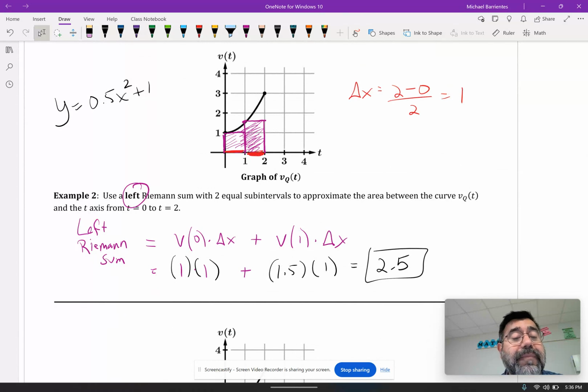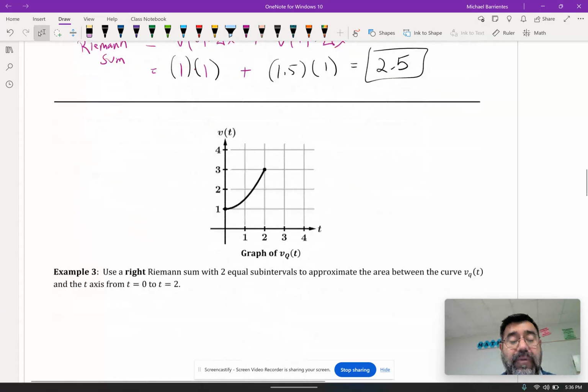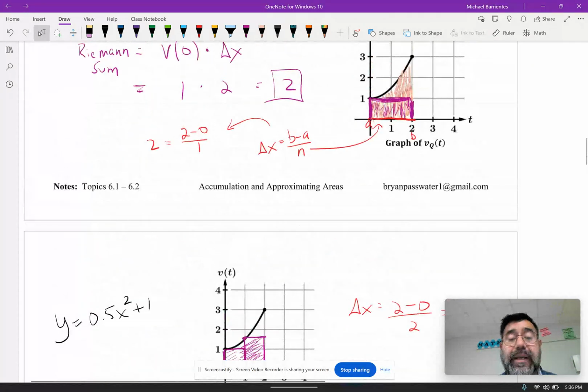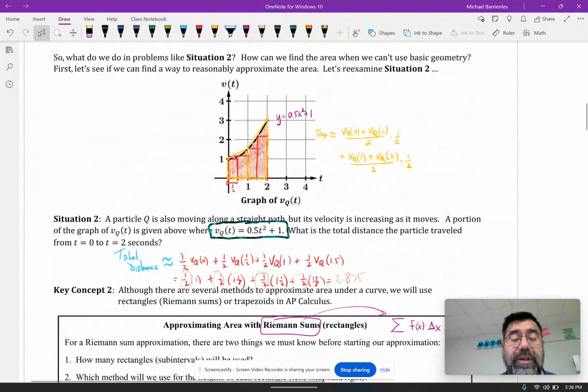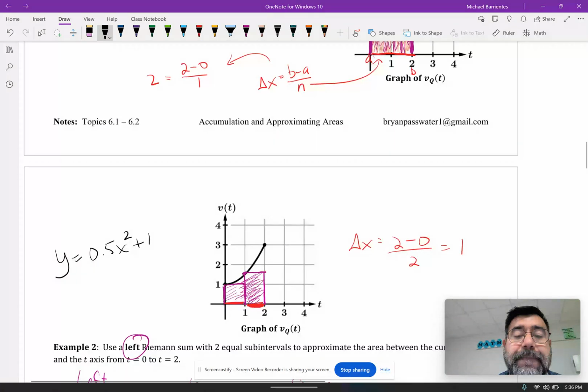But if you remember, when we did in video 2, we did 4 rectangles. I'm going to show you that because we did that here. And we got an answer of 2.875. So as you can see, the more rectangles I make, the bigger the outcome and the closer that I get to the actual retail price. More rectangles means more accurate approximation. Big idea that you need to remember.